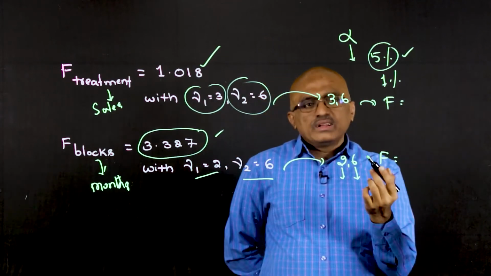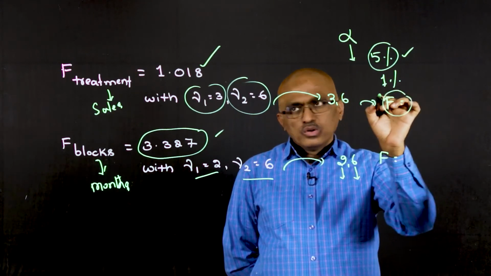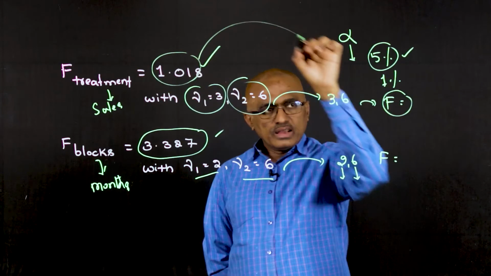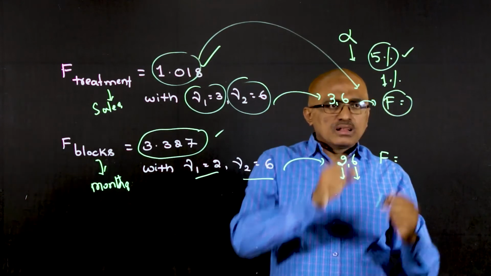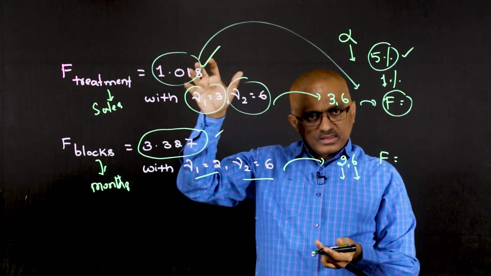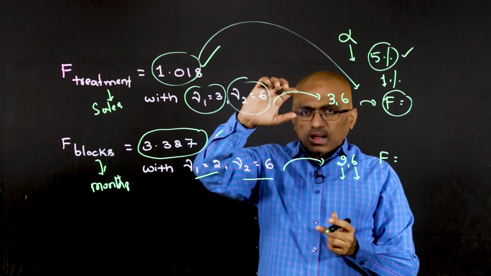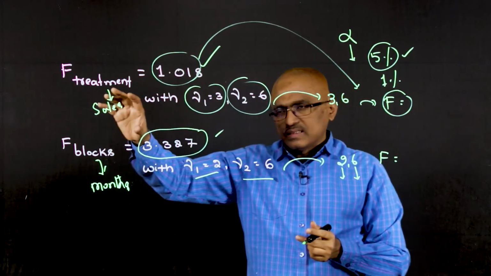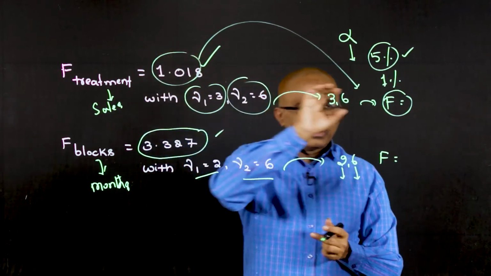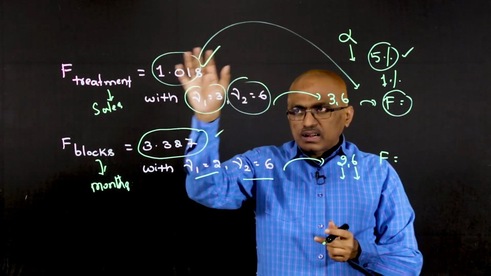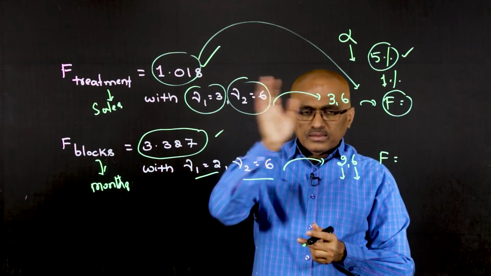Then, like what we did in the case of one-way ANOVA, we have to compare the tabulated value with the value which we have here. So if 1.018 is less than the tabulated value, then the hypothesis is accepted, otherwise it is rejected. So the hypothesis we had with respect to the sales is accepted or rejected based on the relation between the calculated value and the tabulated value. If the calculated value is less than the tabulated value, we accept the corresponding hypothesis, otherwise reject.